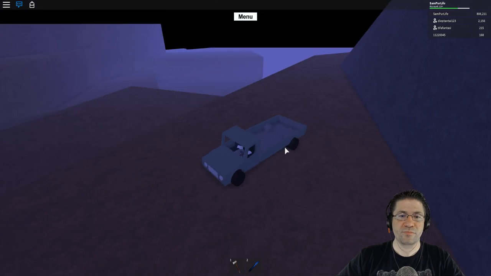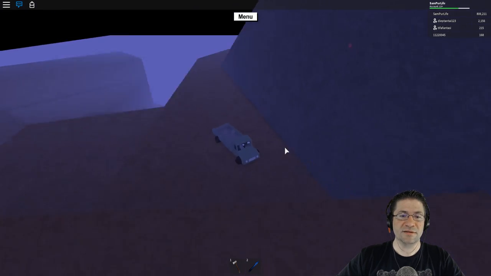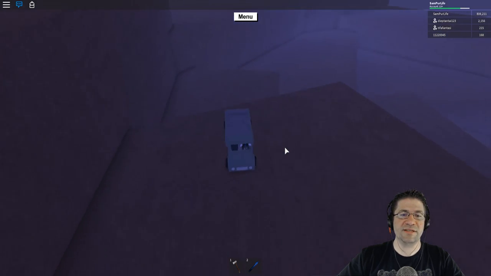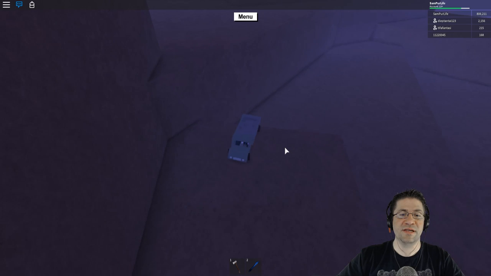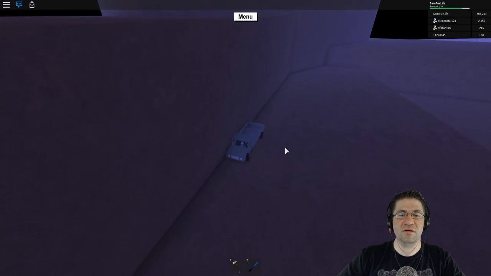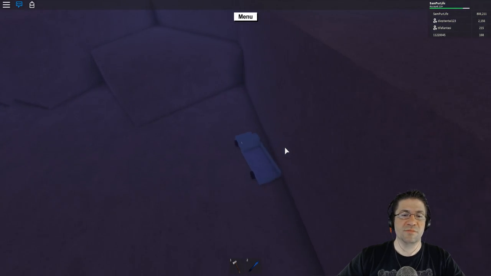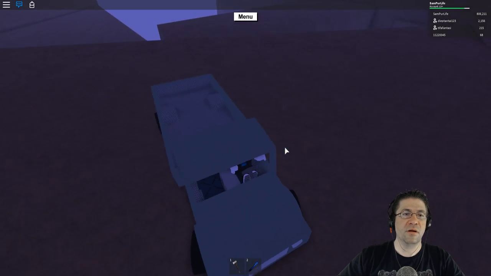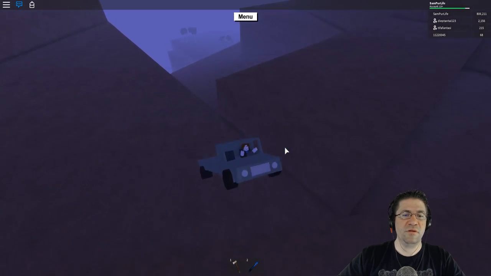Whee! Alright. So, if you've never seen me do this before, there is a trick to going down these things, and it's to go down backwards and to speed along. Oh gosh, I'm stuck on the wall. Come on, come on. Whoa, no, no.